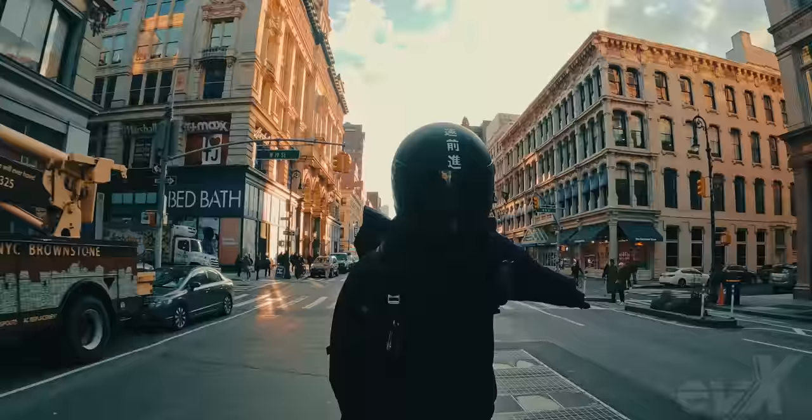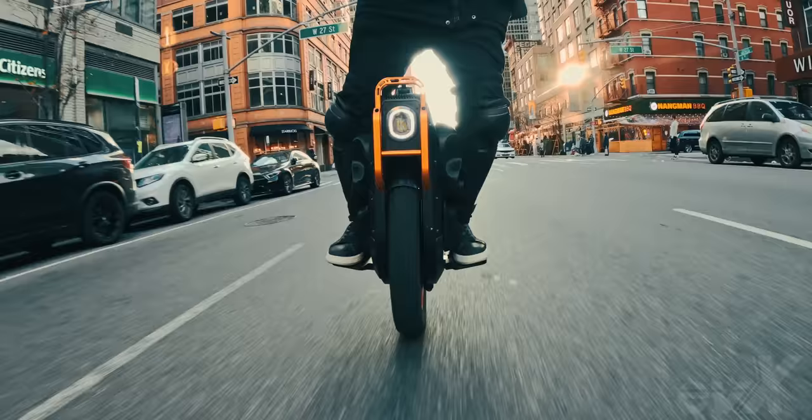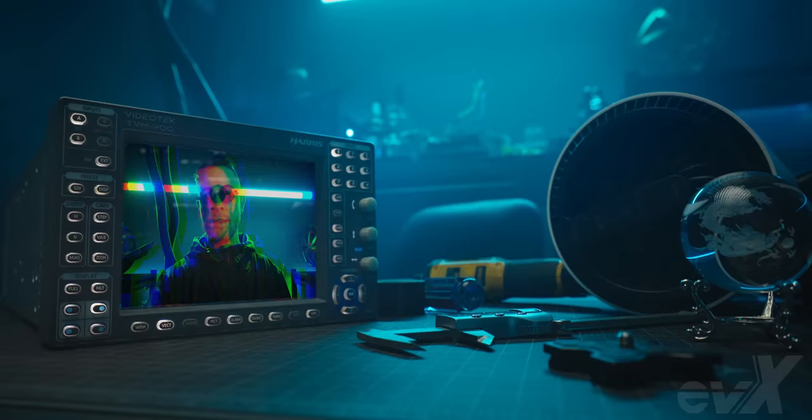Either way, I'm very happy I was able to review this amazing wheel. The V13 represents the best foot forward for this tech, and I truly think it's worth the purchase if you can fit it into your lifestyle. It's a perfect fit for the right people.